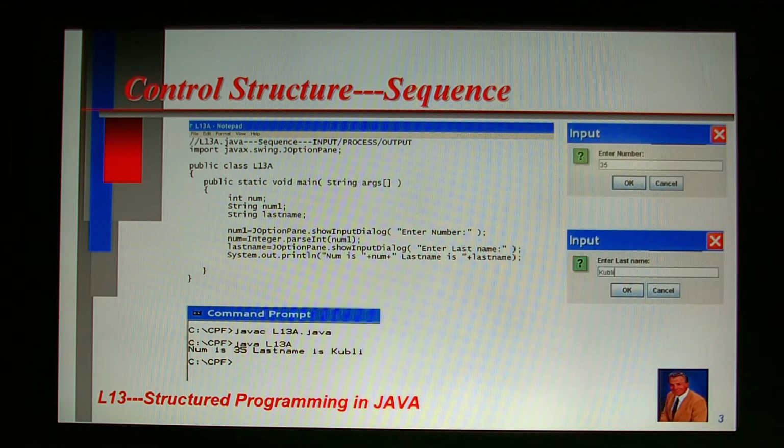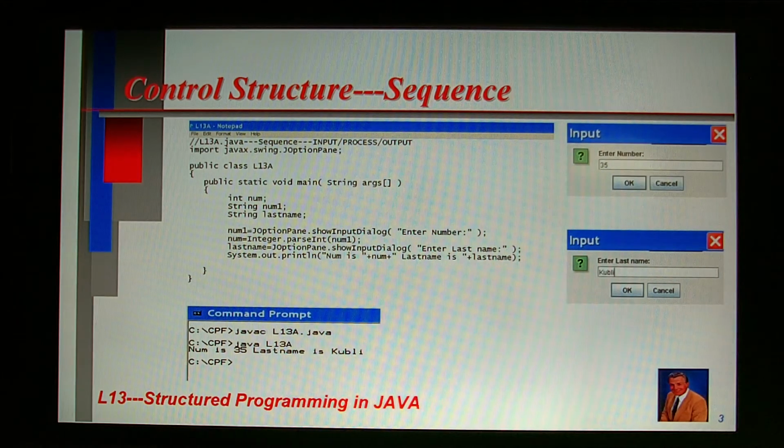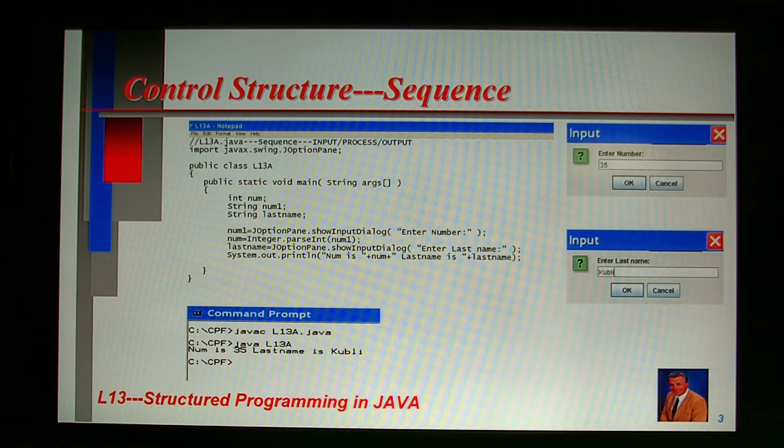Note the declaration computer program instruction String num1;, where a data variable num1 is assigned the result of the showInputDialog method call. Because num1 is assigned as a string as a result of the showInputDialog method call, it must be converted to an integer given the parseInt method call. I trust L13A.java not only demonstrates the sequence control structure, but more importantly demonstrates the improvements made by the Java computer programming language, while still sustaining the structured programming control structures originated by the C computer programming language.